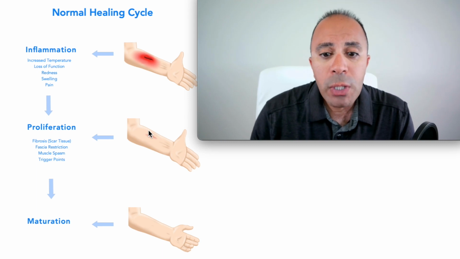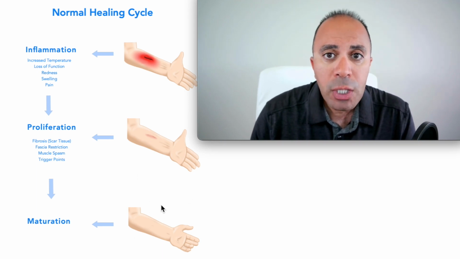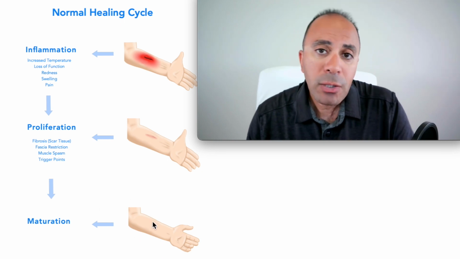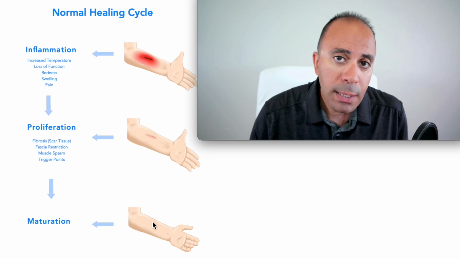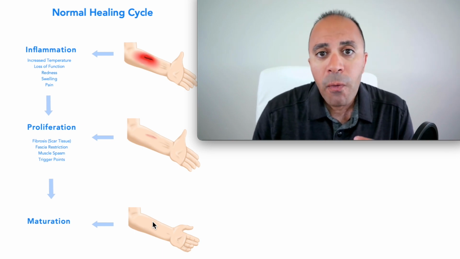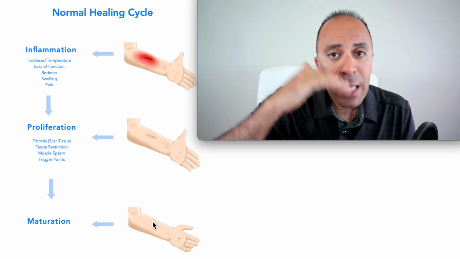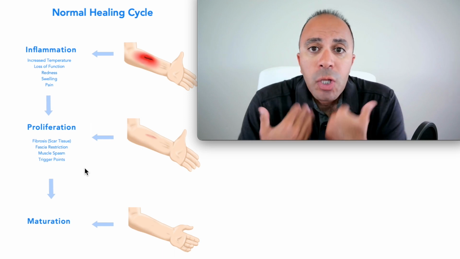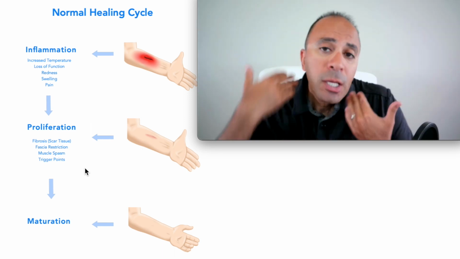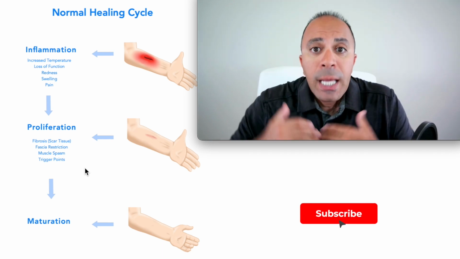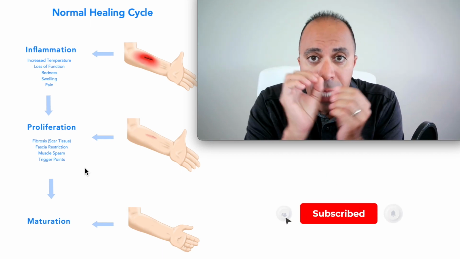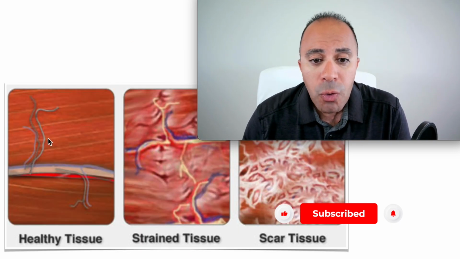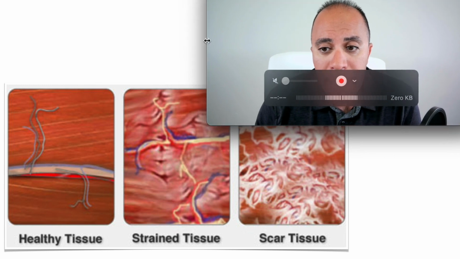In a perfect scenario, during the maturation stage, your body should get rid of the scar tissue, fascial restrictions, muscle spasm, and clear up everything. That could take days, weeks, months, or years. As we get older, the speed of the healing process decreases significantly. I want you to visualize the same process happening internally. You have poor posture, poor body mechanics, you cause a micro tear in that area, so your body builds inflammation. That tear is inflammation, and when you look here in the muscles, this is the normal look for the muscles, nice and smooth here.